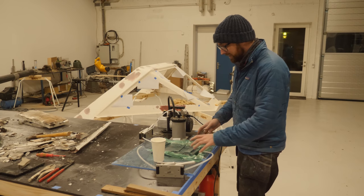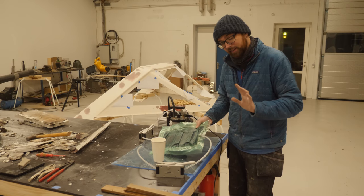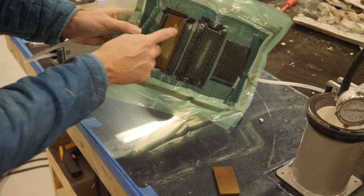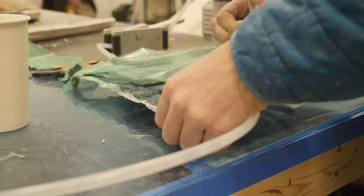Off camera, I've made a little bit of an experiment here because there were a few things I wanted to test out. And I think that was a good idea because this didn't quite go according to plan. Here on the back, there are some noticeable dry spots, but let's go ahead and get this opened up and take a closer look.